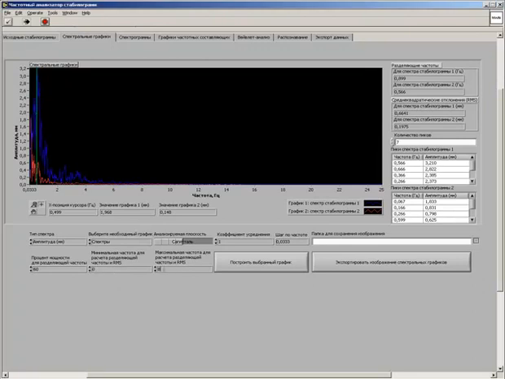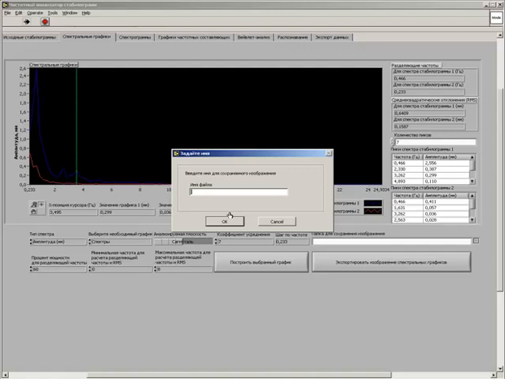Using these controls, one may set the frequency band for which the characteristics of spectrum curves are calculated. And here one can set the percentage for calculating the dividing frequency. Here are the values of spectrum curves characteristics, the dividing frequencies, and the standard deviation within a frequency range for each stabilogram. This table shows the spectrum curves peaks ordered by decreasing spectral density values. There is a possibility of spectrum curves averaging. At last, one can save the current charts to a file.